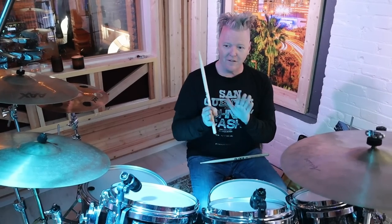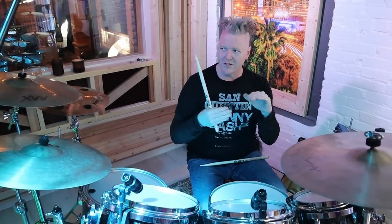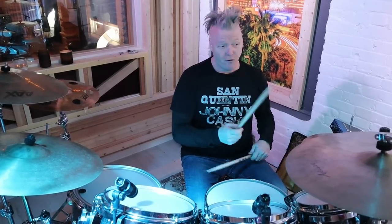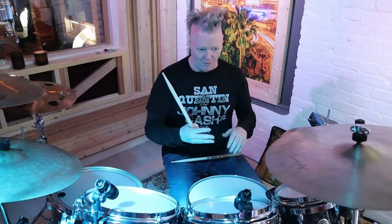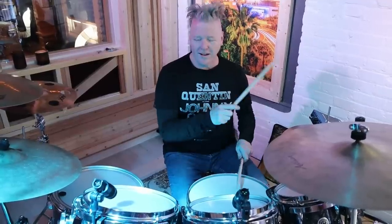So now you have purposely a conversation: kick drum, snare drum, kick drum, snare drum. To make it deeper, we would play a sticking right out of Stick Control. This might be number 6 on the first page. So the sticking is your anchor point. You're playing that, and of course I'm accenting the 2 and the 4 here.